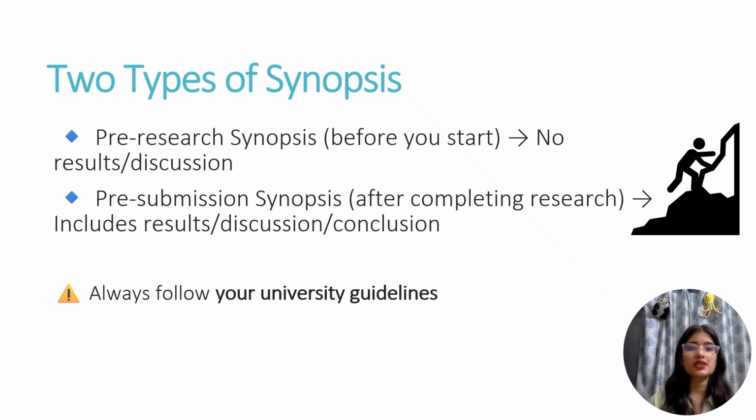Next is the pre-submission synopsis. Now, some universities ask for a synopsis before submitting your final thesis. This is a document you prepare after completing your research work, but before submitting your dissertation or thesis. This acts like a mini thesis summary. So remember, a proposal is the movie trailer before your shooting starts. A synopsis is the highlight reel after the movie is completed. Very important: always follow your university's guidelines because requirements may vary. When in doubt, check with your supervisor.